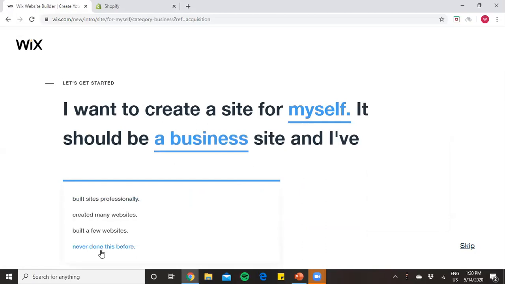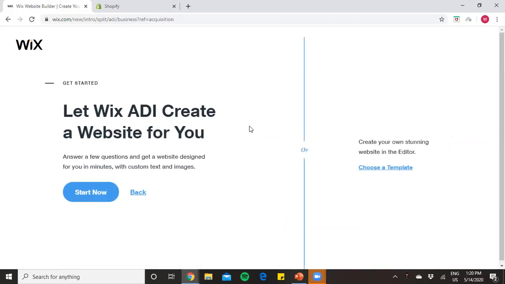Okay, and I'm going to go ahead and put, I've never done this before, so it'll give you much more tutorial. As you can see, it's a really, really cool platform. And then you're able to just follow through with it. Okay, so it says right here, let Wix ADI create a website for you. It'll just answer a few questions and you get a website designed in minutes automatically, or you can create your own with the editor, and you can choose a template, whichever one is easier. Which one do you guys want to pick? Okay, I'm assuming this is the very first time, so we'll just click on this part. We had somebody in the chat, but one from scratch. Okay.